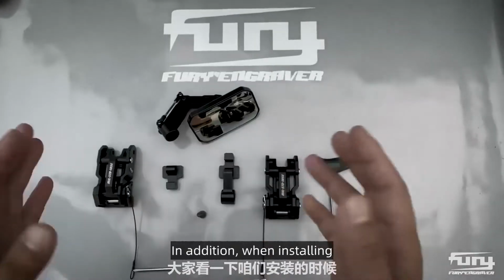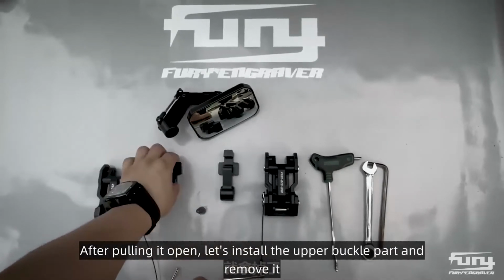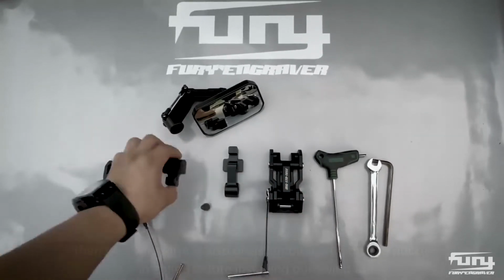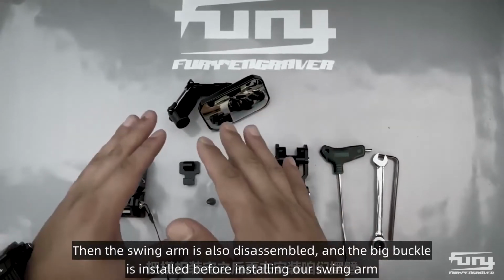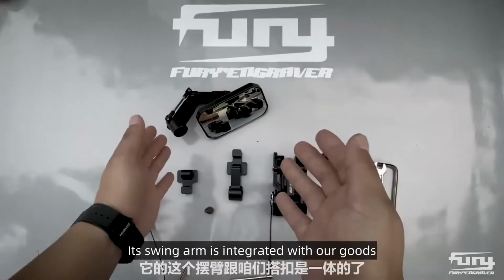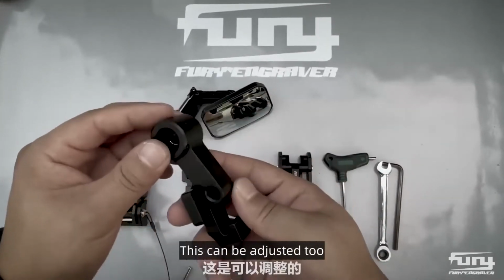In addition, when installing, you need to pull the pin out first. After pulling it open, let's remove the upper buckle part and install it on our hood. There is a screw installed on our hood. Then the swing arm is also disassembled, and the big buckle is installed before installing our swing arm. And what about this generation? What is the difference from the previous generation? Its swing arm is integrated with our hood catch. It is a direct swing arm that is one piece. We install it in this position. This can be adjusted too.